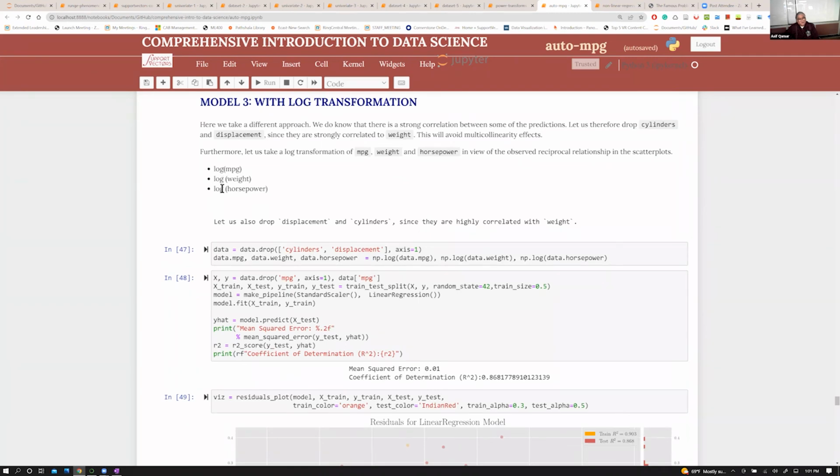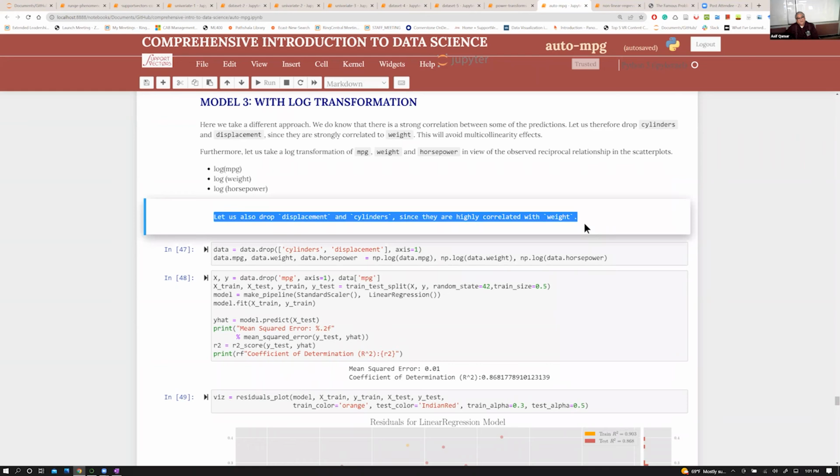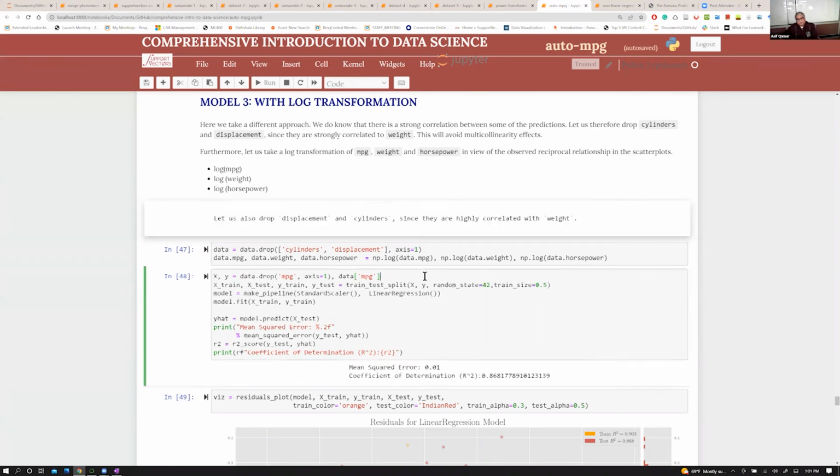You judiciously do log transforms of some variables. Also, the crucial point is you drop some variables that are highly correlated with weight. Right. So you say that because of high correlation, maybe they are screwing up the model. And guys, play around with it. These are ideas. Data analysis like this needs a lot of experimentation. Did I try this? Did I try that? Let me try this. And then you hit upon good models.